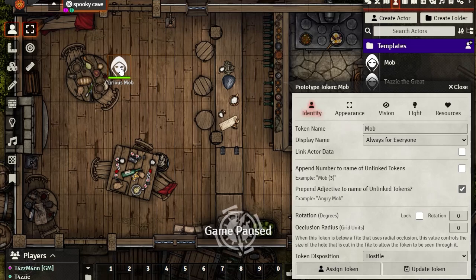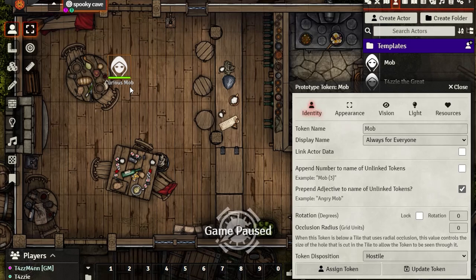If I hold control, now I have a much more fine control of how much I move said mob. I can keep rolling the wheel until it goes all the way. So if you have it selected and you hold shift, you can move in 15-degree increments. If I hold control, I can do that.